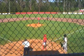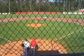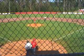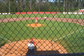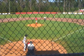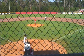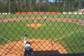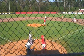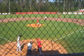And we may see another pinch runner here, working to get everybody in and out of the ball game. Looks like number 10, A.J. Mooring, is going to come in to pinch run for Wesley Cornish. Mooring started the first game in left field for the Lumberjacks. Now number 5, Logan Adams, back to the leadoff spot. That ball fouled off. 0-1 count to Adams now with one out in the bottom of the 4th inning.